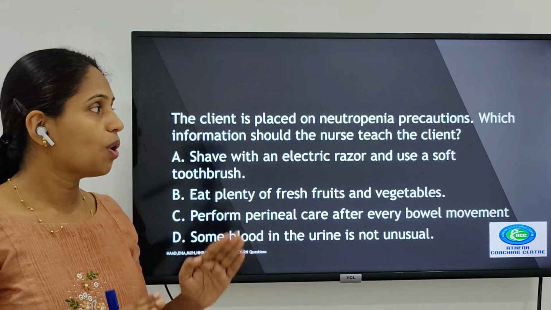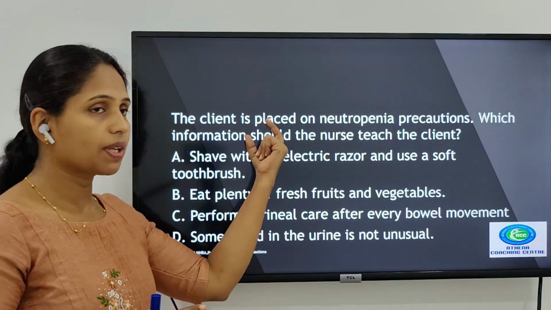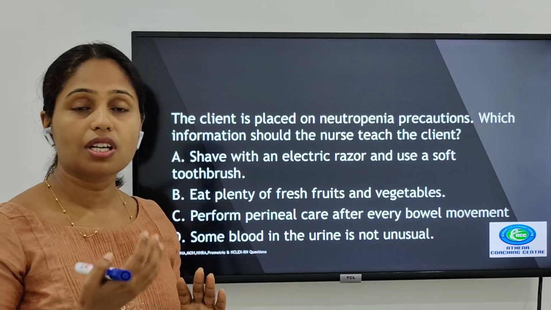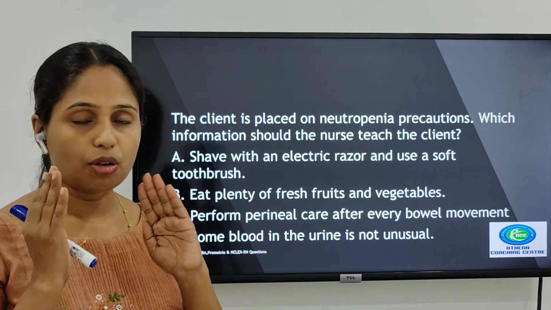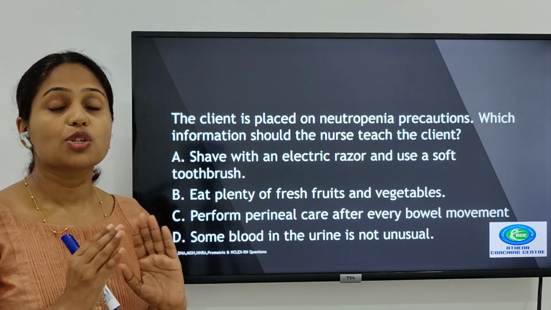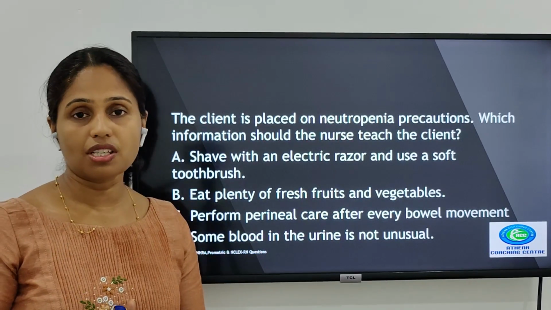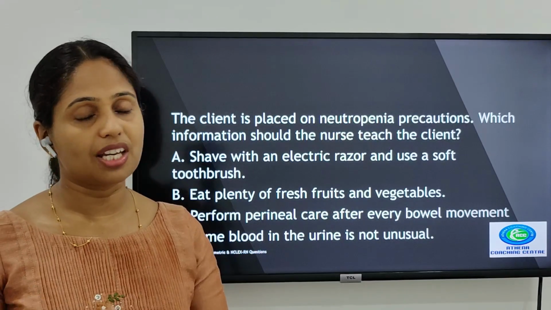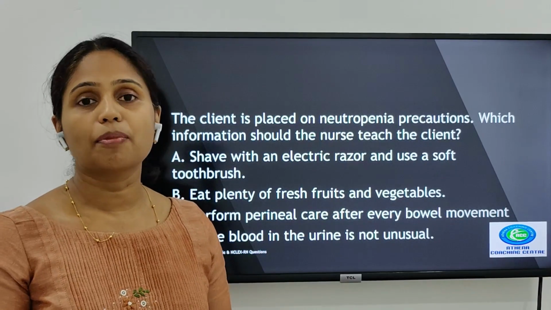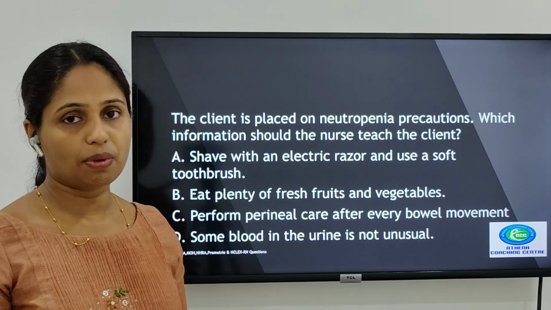Did you understand? So what should we pay attention to in order to select the correct answer? One, understand the keyword of the question. And second, what is the context of this question? That is, what is this question based on? Here it is based on neutropenic precautions. So that is what we call the context. How will a nurse give information to patients on neutropenic precautions, or what precautions are usually recommended for a patient who has a tendency to develop neutropenia? Clear?